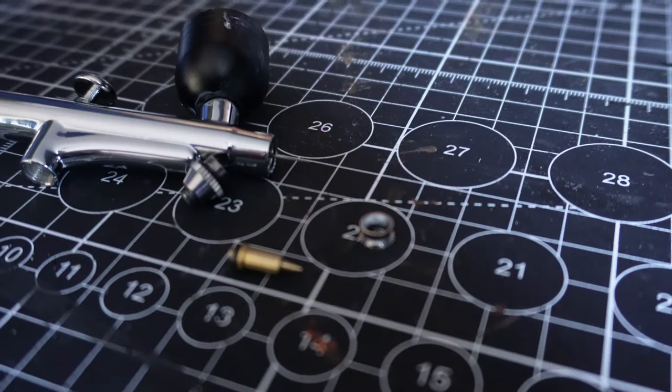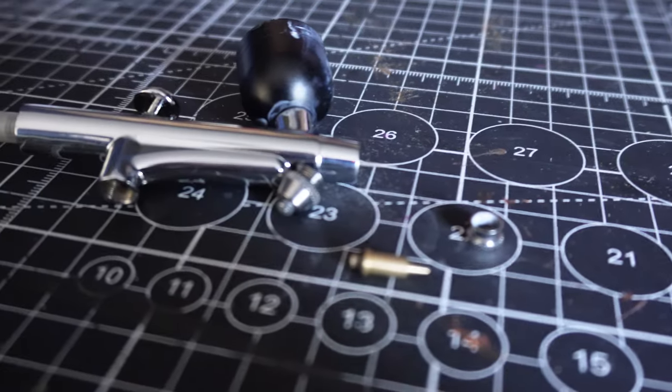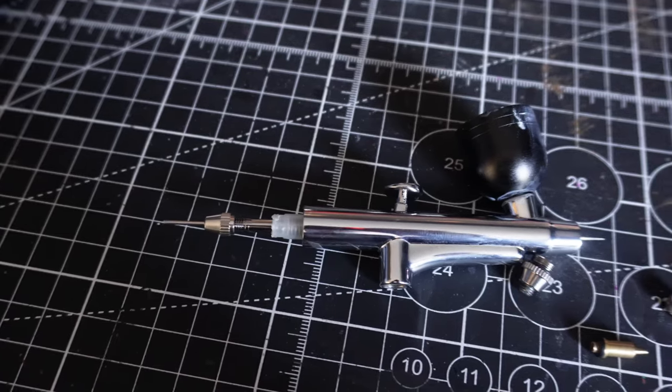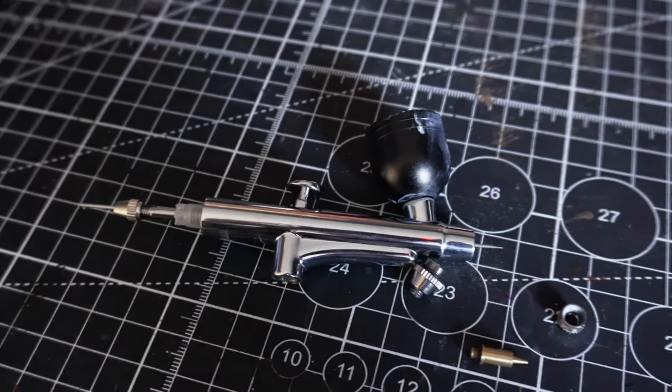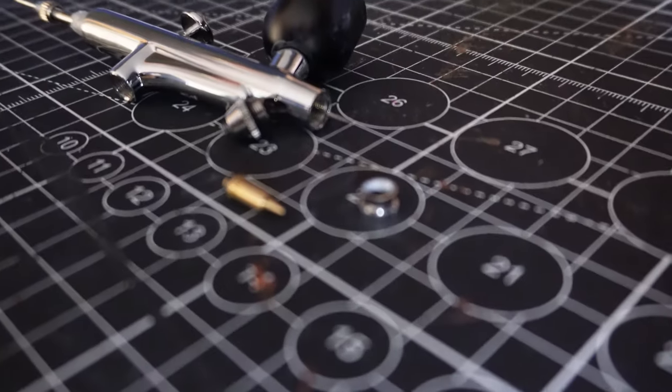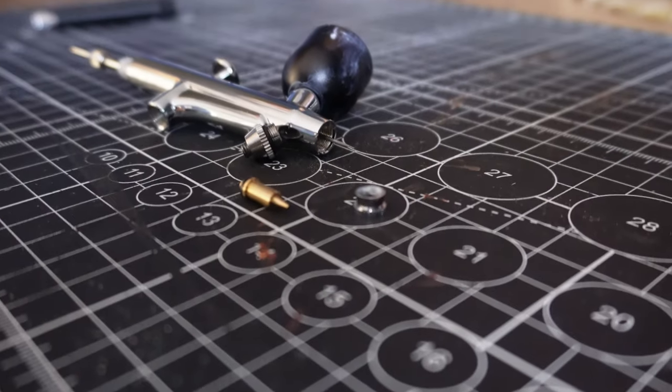You can detach it and attach it to a standard compressor — it has all the parts you'd expect from an airbrush. You can strip it apart, take out the needle, remove the nozzle, and it comes apart in three sections including the tank — so you can get it all cleaned up. If you're new to airbrushes, make sure you look up airbrush guides on cleaning the cup, and after use always take it apart and give it a good clean.